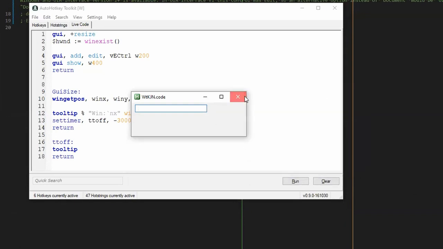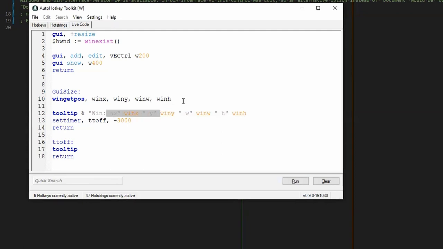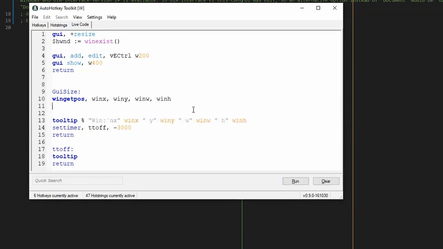Now that I got the positioning of my main window, now I should also get the position of the control. That's what I mentioned. If you have hundreds of controls, you will have to get the control positioning, so having a loop that does that is my way to go. But let's just go ahead and do GuiControlGet. Put that in the class also to make it easier to track all that stuff or no?